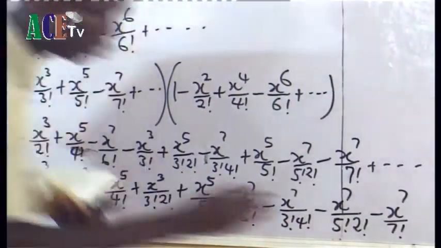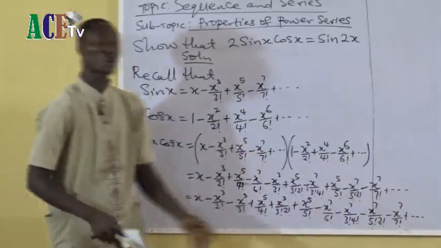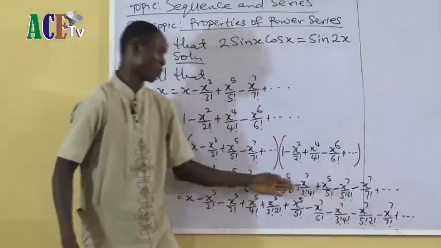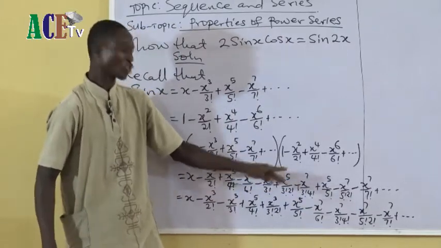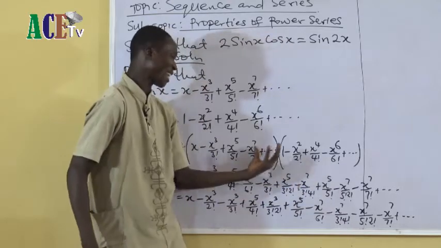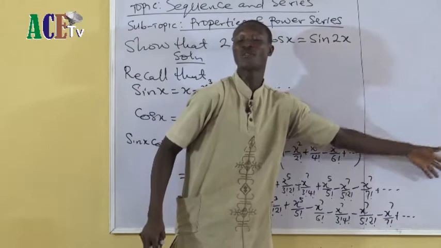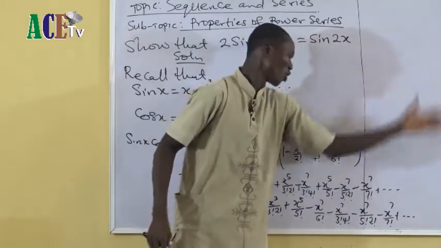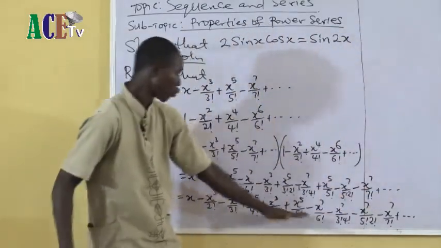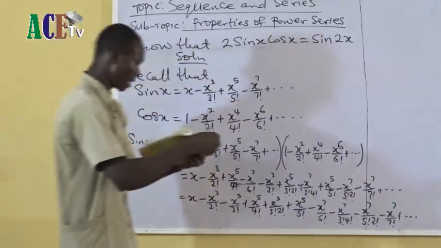Yes, this one will continue. You will discover that there are some factorials here that are not in my expansion, and there are some factorials in my expansion that are not here. It means there are some that I skipped. If I expand it, this thing will be very tall, so it will be very long, and that long will make no sense. Then I have to pick the one that I need.